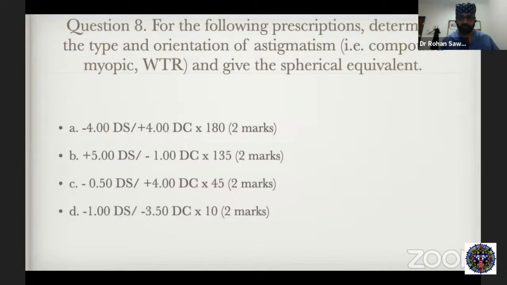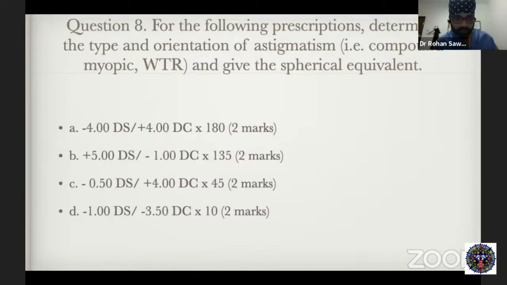What's the spherical equivalent? Sphere plus half cylinder, remember. So it's -4 plus 2. So that comes to -2 diopter. Okay? Right. Who is going to volunteer for the second one? You should, in your mind, try and transpose and always check. If it's plus minus, after transposition, minus plus, then it's mixed. If it remains minus or if there is plus, then it's not mixed.